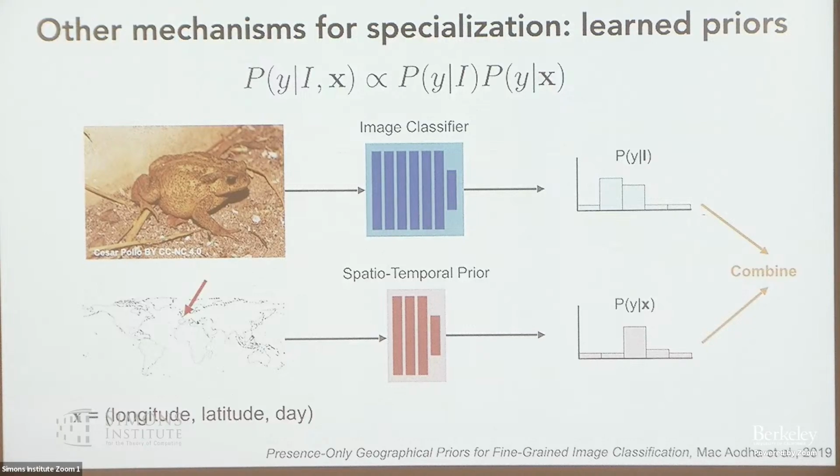Okay, so that's one mechanism to specialize. There are a lot of other interesting mechanisms to specialize these models that we actually use in practice. This one is kind of obvious, but you can try to learn a prior that helps you remap your probability distribution based on where and when you are on Earth. This is really nice. You sometimes get a 10% improvement in species classification. A lot of that has to do with the fact that you have multiple species that look really similar, but they don't live in the same place. So it's not actually a problem you need to solve.